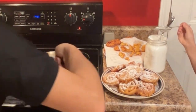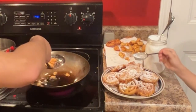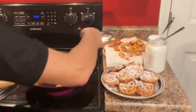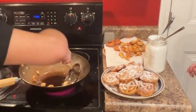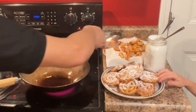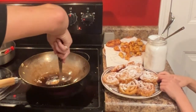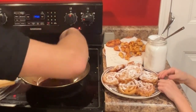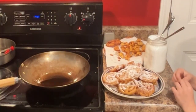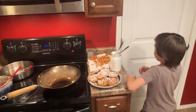Move. Don't do that. Please put that down. I'm not obeying the chef. You're the sous chef. You do what I say. You say yes, chef. And if you do something different, you get kicked out of the kitchen. Right? Yes, chef. Quit touching them. Why are you touching them? Come here.